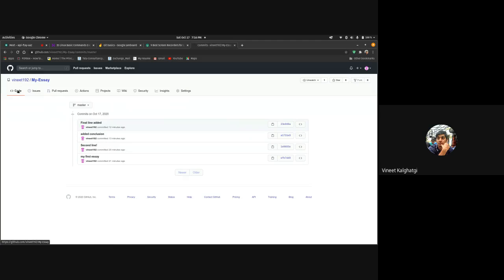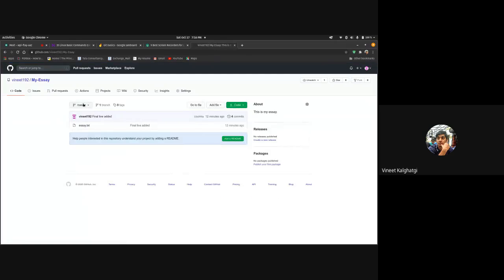added. And you can see that, and this is another nifty tool to see what all branches there are. You can see that it has only one branch because I had created a conclusion branch, but in the end I ended up merging it. So essentially there's only one branch, so to speak. So that is how you create a local repository, make some changes, and push the changes to your remote repository.